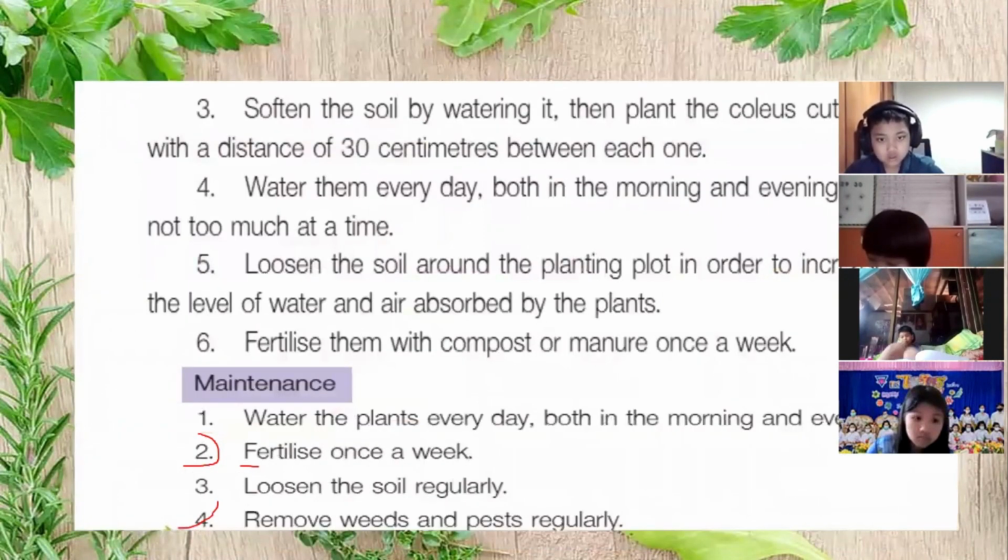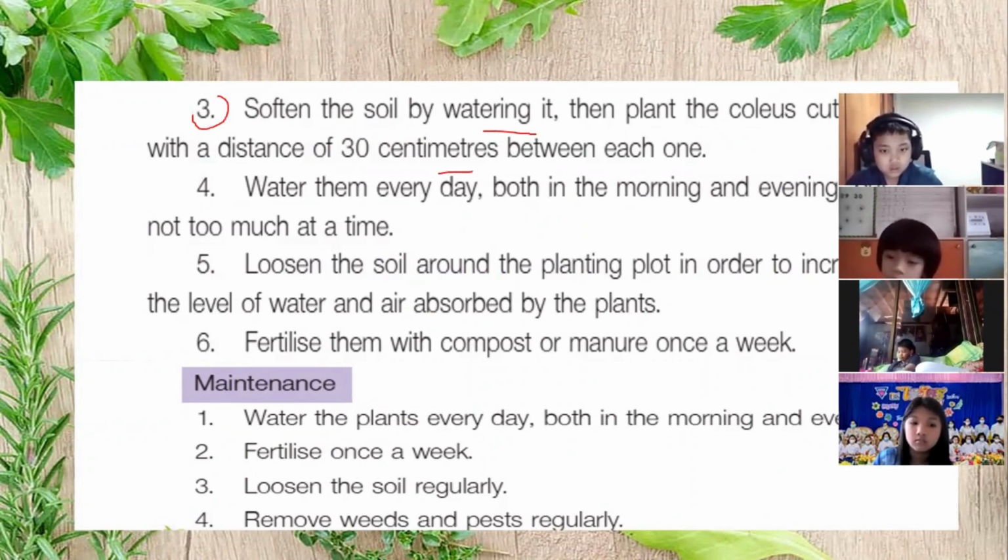Okay. Now step number three, what we have to do, we have to soften the soil by watering it. Then plant the coleus cuttings with a distance of 30 centimeters between each other. So with the help of clippers, we cut the coleus into small pieces, right?